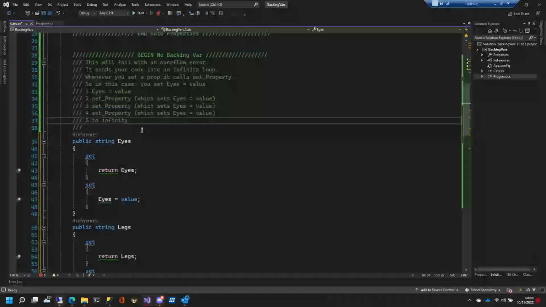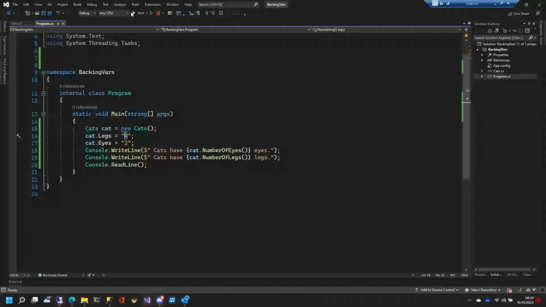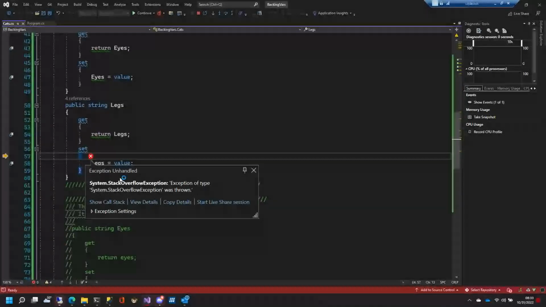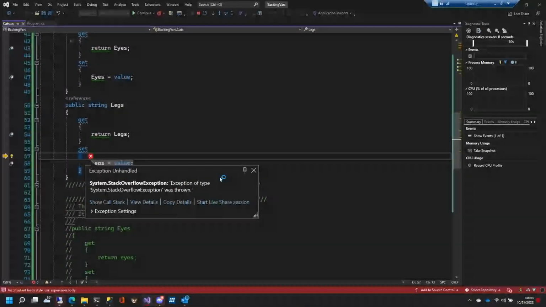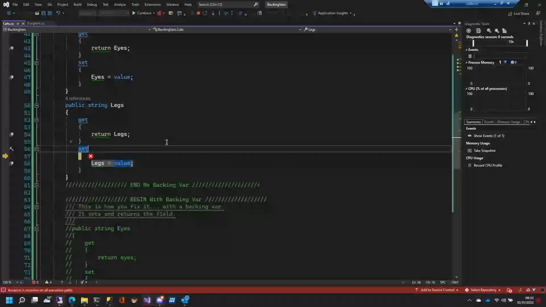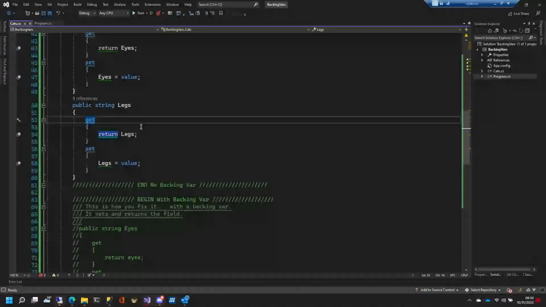So you're in this infinite loop. You understand? And we're going to get an overflow error when we run this. I'll go back to here. I'm not doing any error handling, but there's my Stack Overflow, right? Because it detects that infinite loop, and it would just sit there and run forever. So that's no good.